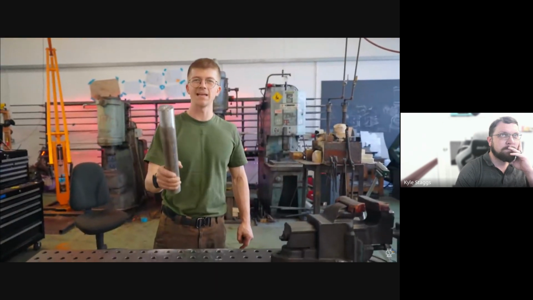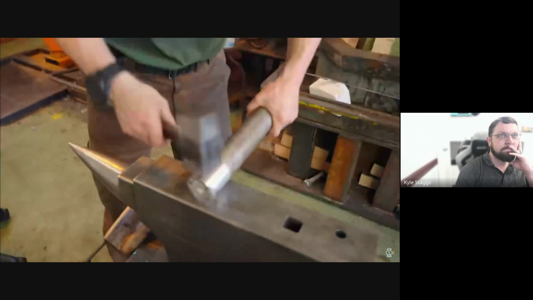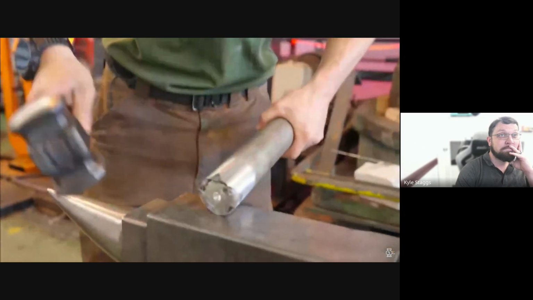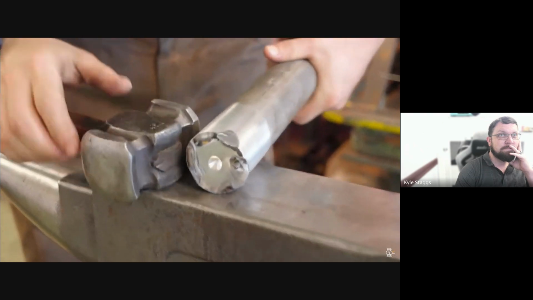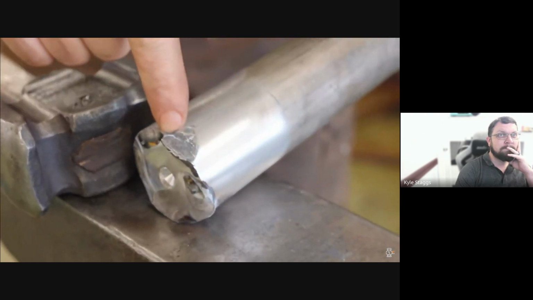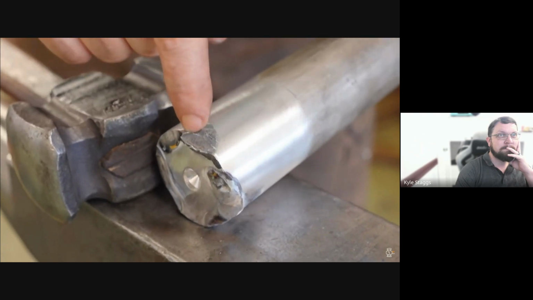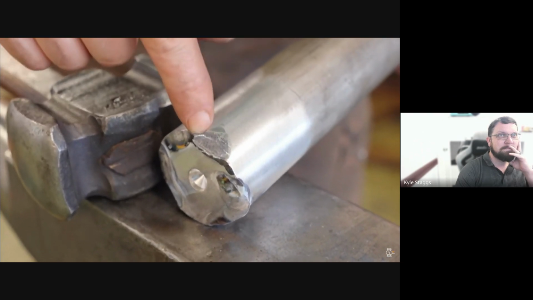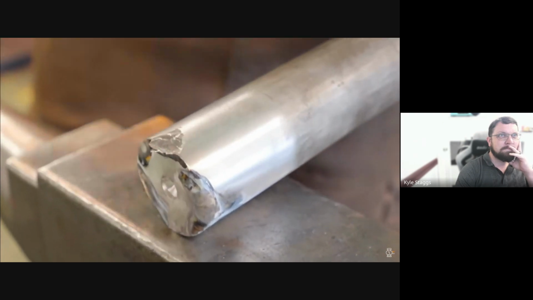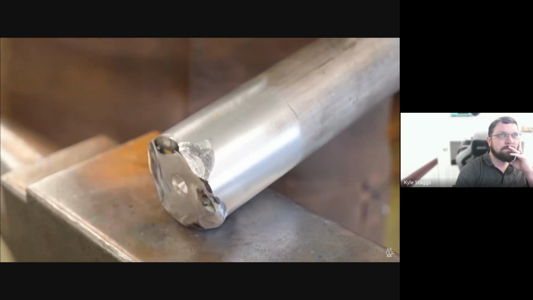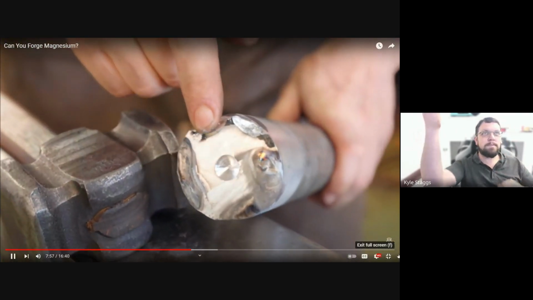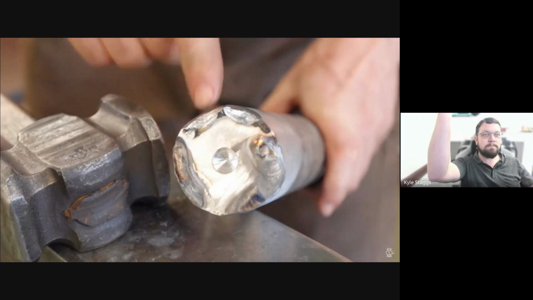Next up, malleability. How about when it's cold? Damn, that was loud. Ooh, interesting though. Look, a crack is starting to form around where it had some little TIG weld puddling. Oh. We got a break. Wow, very interesting. So its malleability when cold isn't super good because though it's fairly soft, it does like to break.